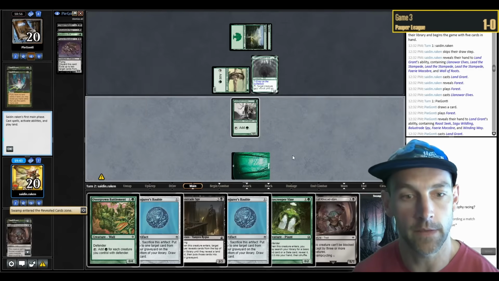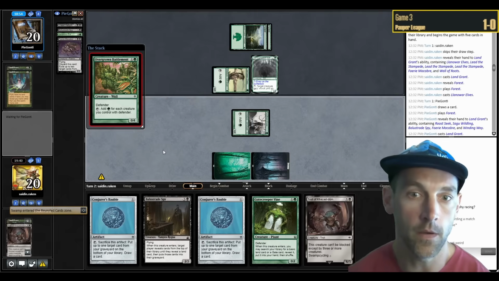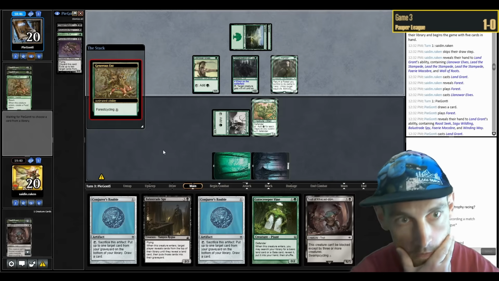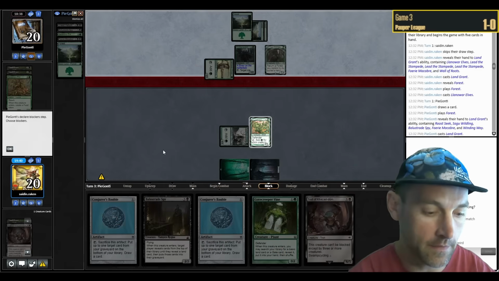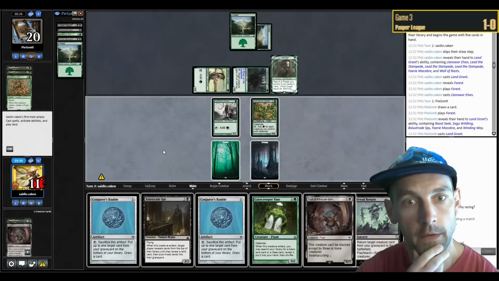Get the swamp, play it, and play the Overgrown Battlement. Oh no! It counts my elves! That's bad. Our opponent plays a Quirion Ranger. Can really, really wreck me here. I have the Fairy Macabre. This is 8 damage, 9 damage. Okay. Pumping it up. Go to 9.